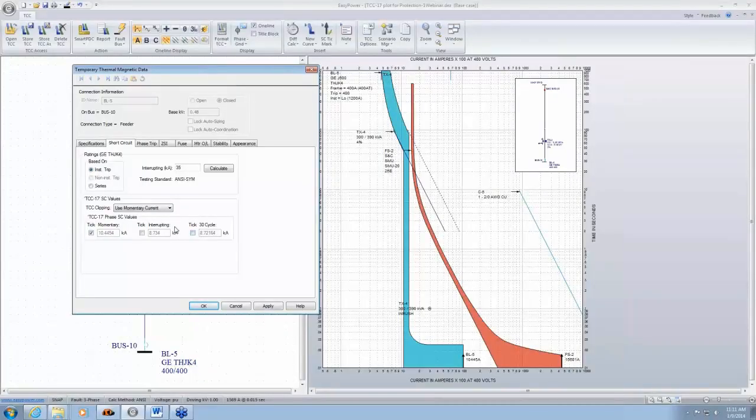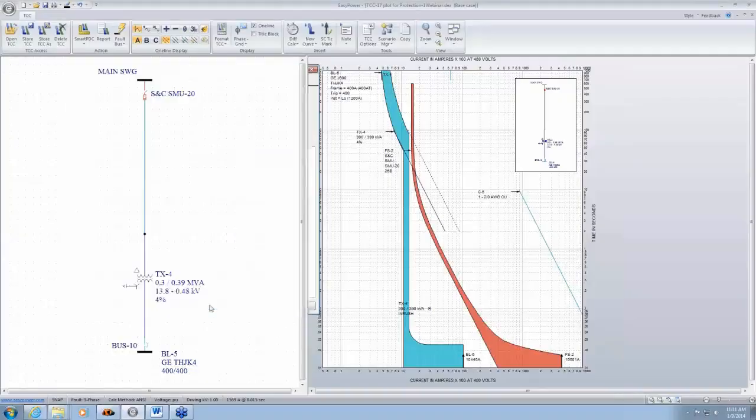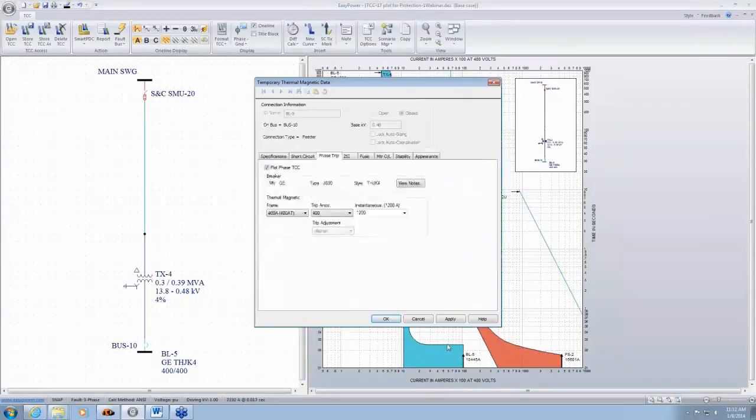And the reason we want to do that is the maximum current that this circuit breaker will ever see. So we do not need to show any part of the curve that this breaker will never see. So any fault current on the right side or any curve on the right side does not need to be displayed. That's the maximum it can see.